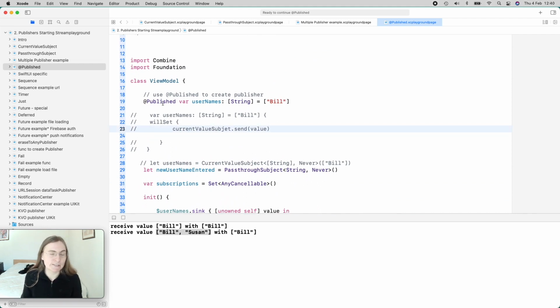Since I already mentioned SwiftUI, I want to talk a little bit deeper about what the Combine behind SwiftUI is. One part of the puzzle is this @Published property wrapper, and it's specifically made for SwiftUI, which doesn't mean you cannot use it with UIKit code, but it has some consequences. So we go now to this SwiftUI specific page.